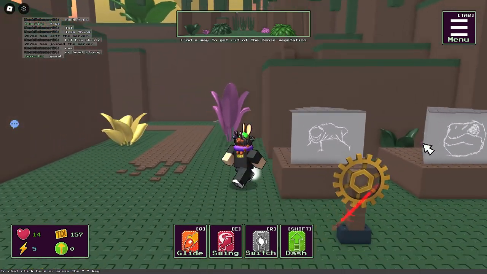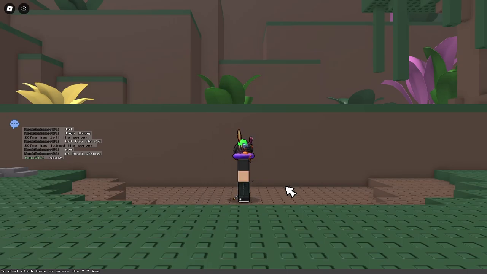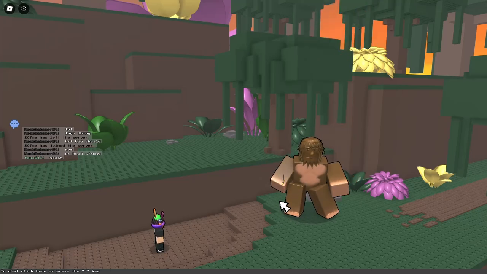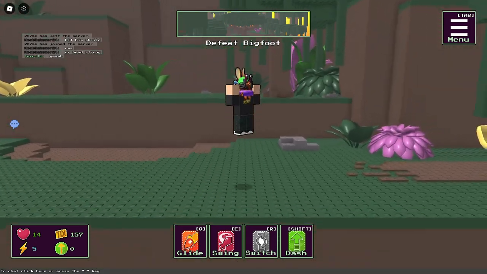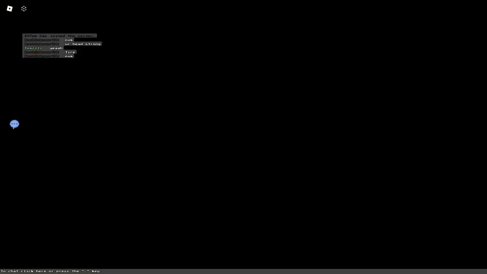Hey, what do we have to make these harder? Ooh, a better sword. Bruh. Me hate you. Me take shiny. Me go now. There's no way he just did the L pose. Wait, let me see if I can jump up there real quick. Yeah, just making sure.